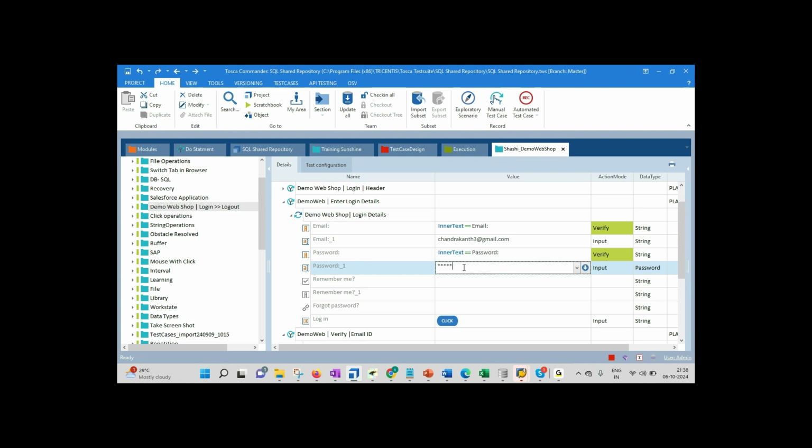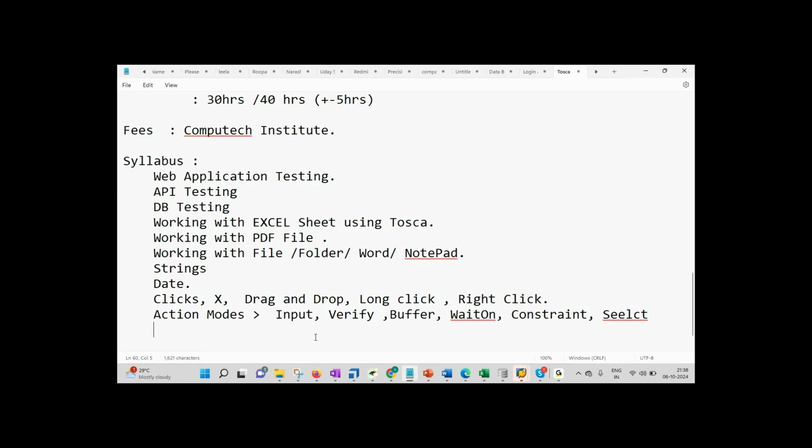If I mark this as a string, then you can see the password. So that's the reason we give it like this. Okay, we'll cover all these things. We will be covering what the data types are: string, password, boolean, date, and numeric.